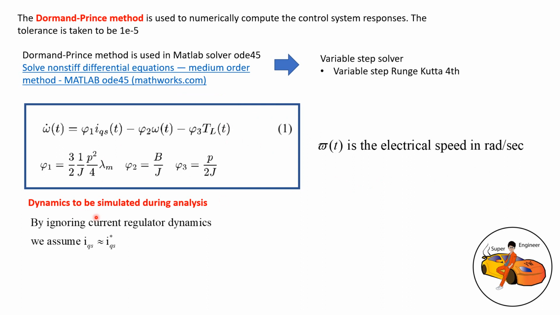And in the simulation, I listed here that if you want to ignore the current regulator dynamics, you can use this. But actually, in my simulation, I used a 100 Hz low pass filter to represent the current dynamics for my simple simulation. I have a high fidelity simulation later on. I will show you. It has all the dynamics, the full current regulator, the PWM, and also the power stage.